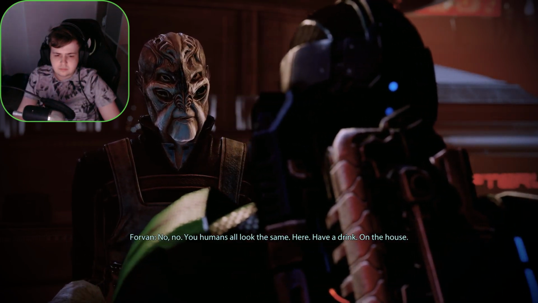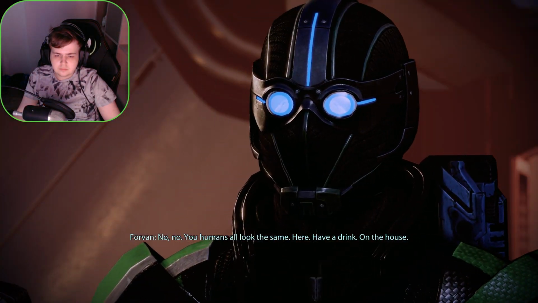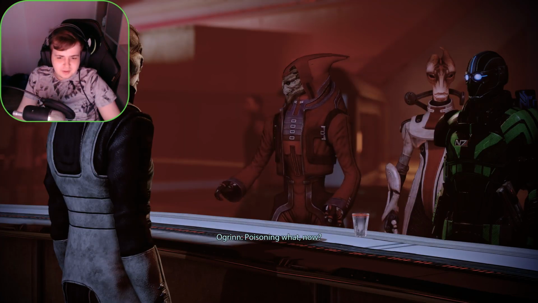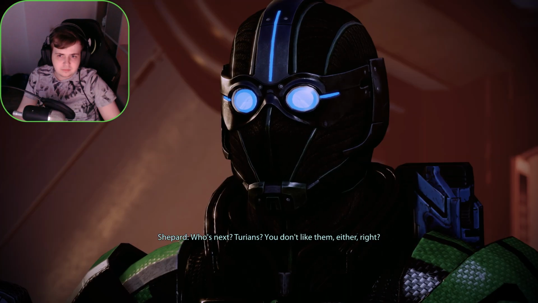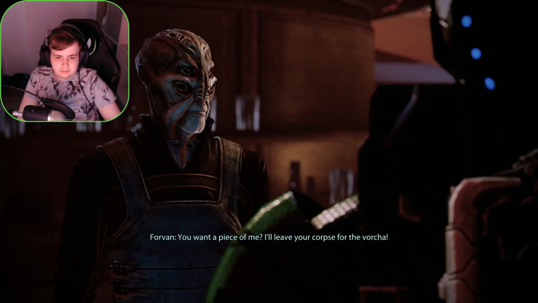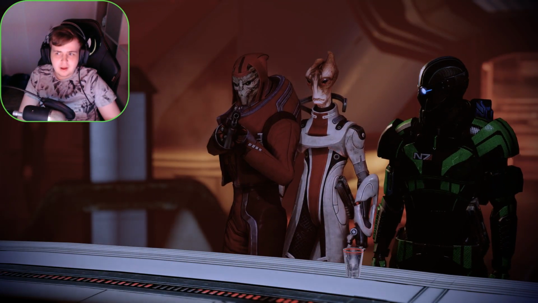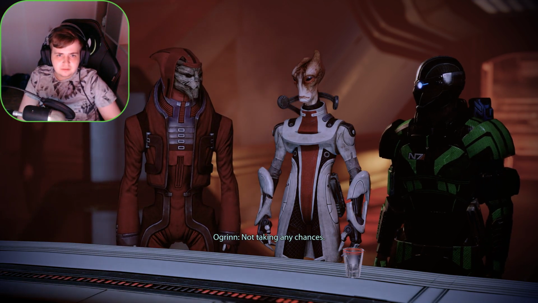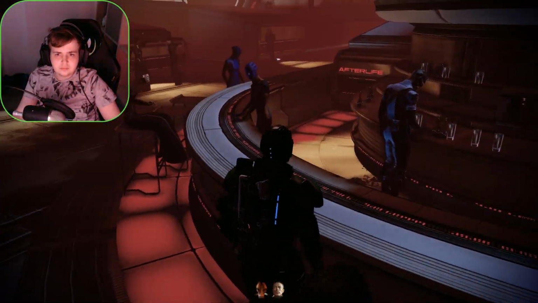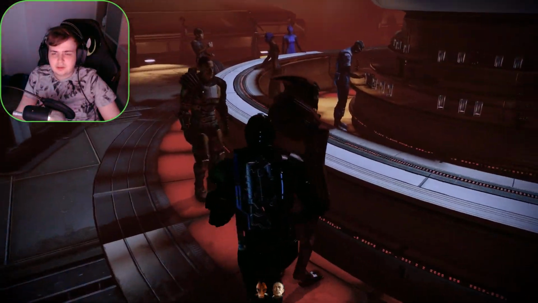You. Do I know you? No, you humans all look the same. Here, have a drink on the house. What do you think these people will do when they find out you're poisoning your customers? Oh, yeah. Poisoning what now? This has nothing to do with you. Who's next? Turians? You don't like them either, right? Answer the damn question, Forvan. You want a piece of me? I'll leave your corpse for the Vorcha. Hey! Not taking any chances. Thank you, Ogryn. Very kind of you. Yes, we'll just leave this poison glass here. That's really awkward. Deserved what he got. He did. Good work.